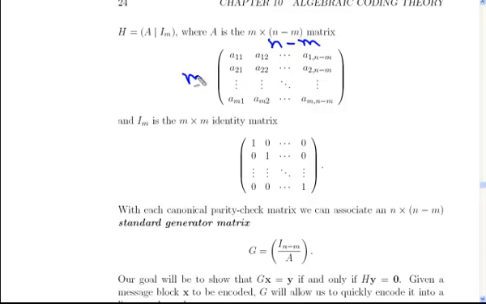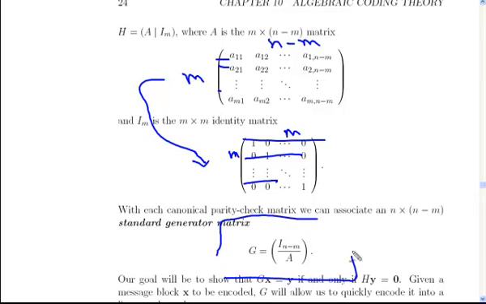Now you can see if I take this matrix and stack it in front of this m by m identity matrix, since this has the same number of rows as this one, then we're okay. Now if I was going to stack this under an identity matrix to get a well-defined matrix, see, this has n minus m columns. So if I stack it under the identity matrix with n minus m columns, it will have the same number of columns, so I can form a well-defined matrix that way.